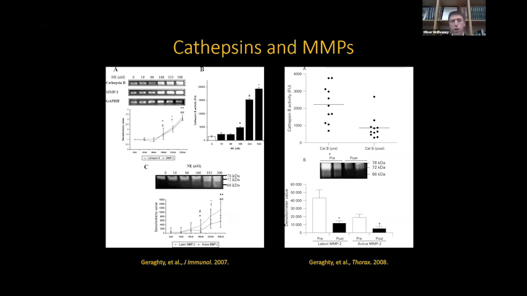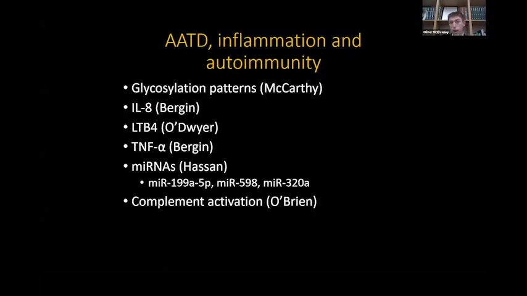On the left, Pat showed that serine proteases upregulate expression of MMPs and cathepsins. He looked at MMP2 and cathepsin B, of course. There are other MMPs that get activated by neutrophil elastase. And then he showed on the right that when you give alpha-1, you can modulate the activity of these proteases as well. So serine proteases are potentially pretty good indicators of inflammation, which is highly relevant to things like exacerbations in alpha-1 as well.